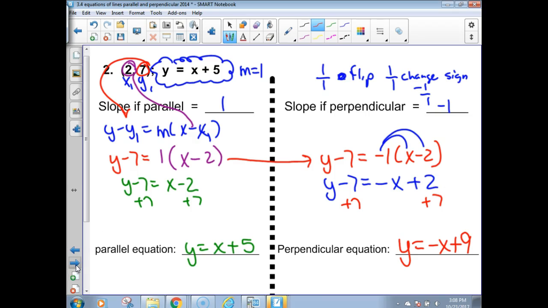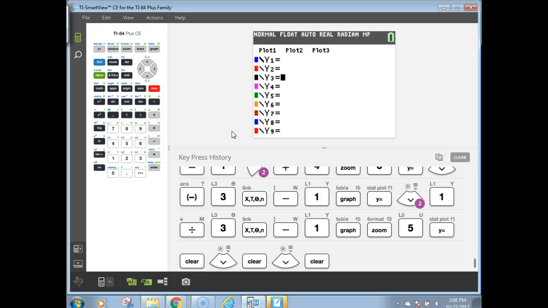Lots of hazards to live recording. Oh well. Ready? Let's try it on the grapher. Okay, first equation that I want in here would be the original line. Let's have a look at that. And I forgot what it is already. y equals, Kayla, can you tell me? Oh, just x plus 5. Thank you.